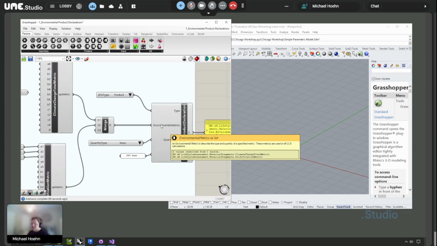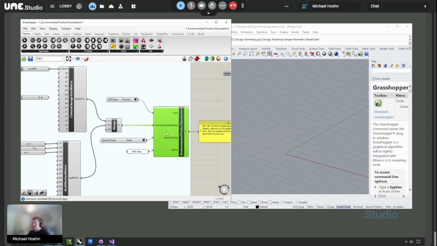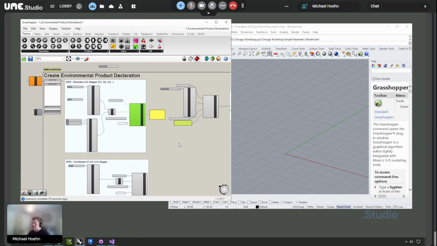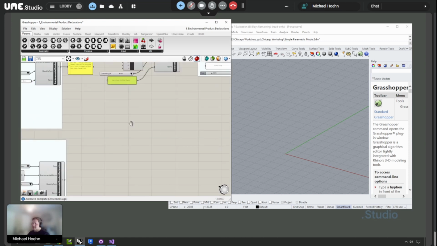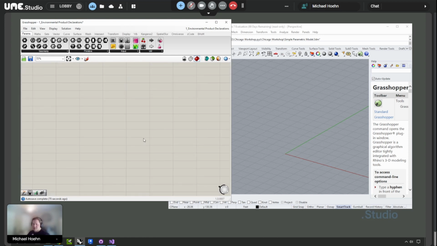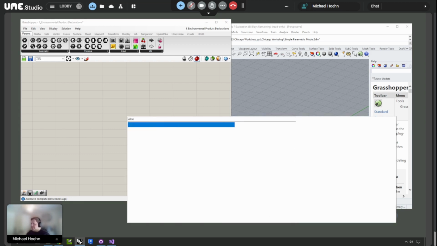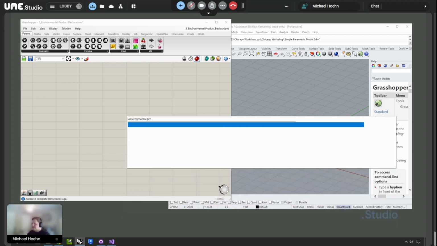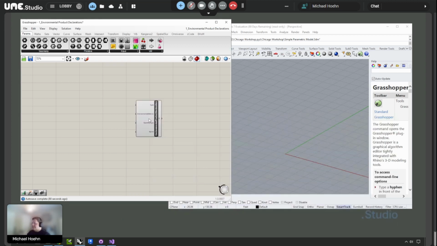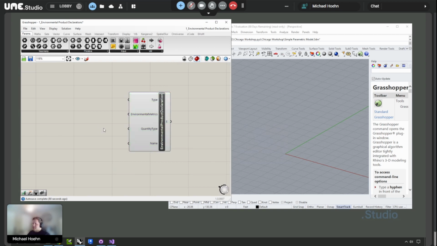We'll work backwards here for just a minute. So if I want to do this from scratch, I'm just going to go to an empty place on my canvas here, and we can construct one of these together. So I'm just going to do that one more time. Environmental product, and confirm, create that object.